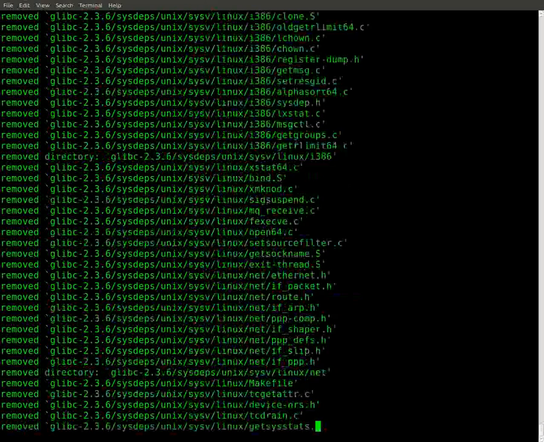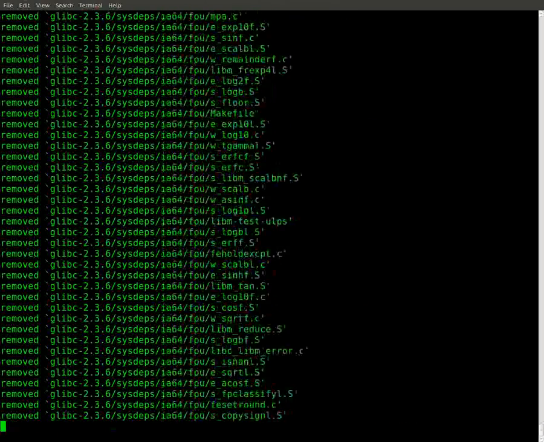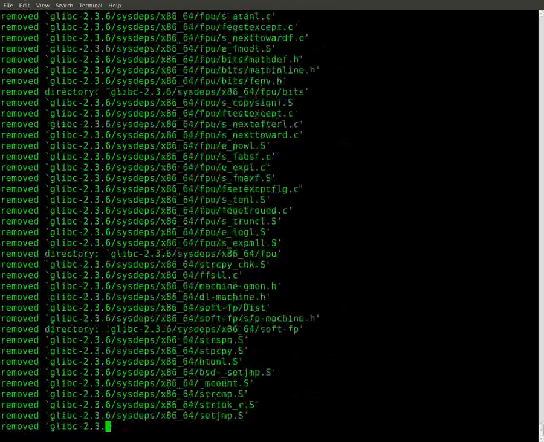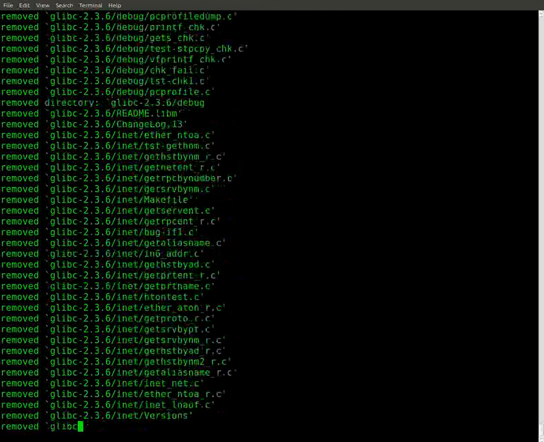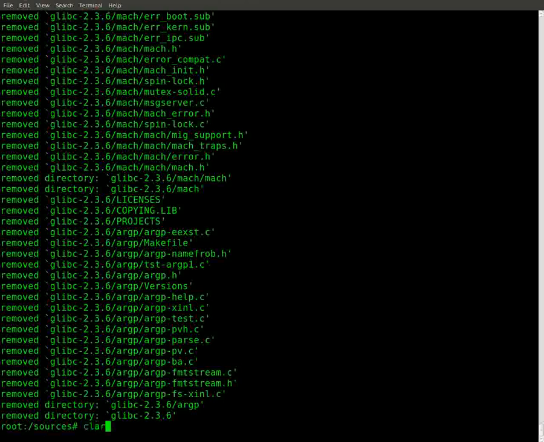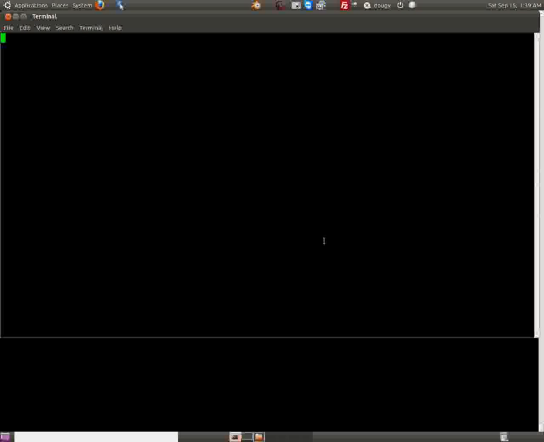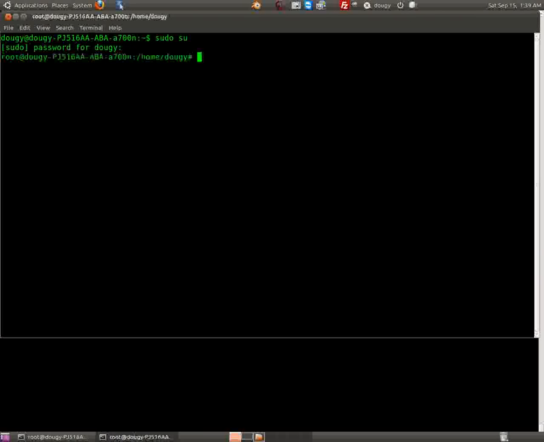Because I'm going to try to free up some room on this LFS machine, let's see what's going on with the usage. I don't want this usage to be high. If this usage is high, like I said, it's going to drop. I don't want to drop anything. So I'm going to create another terminal, and we're going to say sudo su from my Ubuntu machine, just shooting back into the LFS machine, just how I did before.